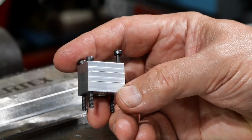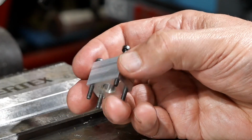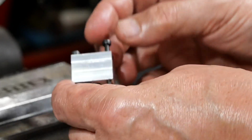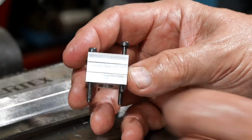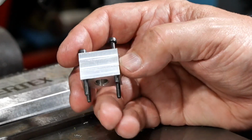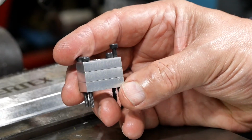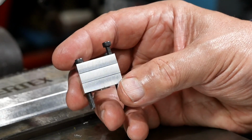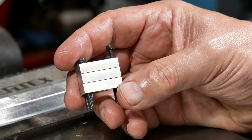Well, that seemed to work out pretty well. Got all my screws in. Things seem to line up fairly well. The screws operate just fine. So it's all good. Obviously I've got to cut the screws to length. So next step is to mount it back in the vise and do the cross drilling for the inlet and exhaust ports and the 2 screws that mount this to the cylinder head block. So better get on with that.